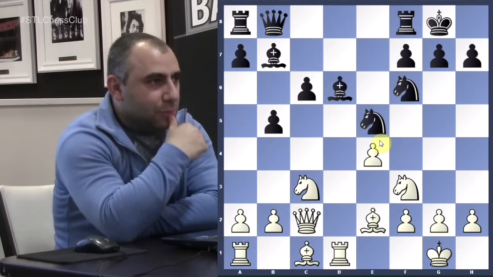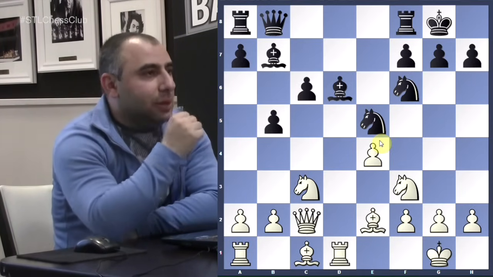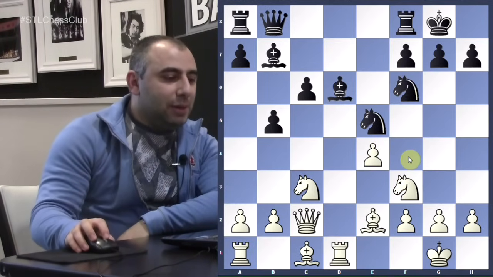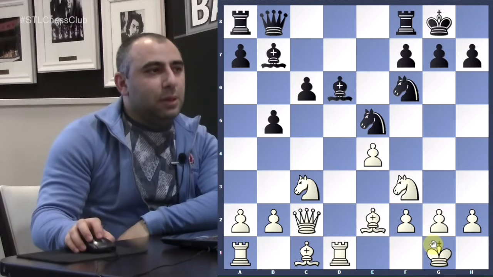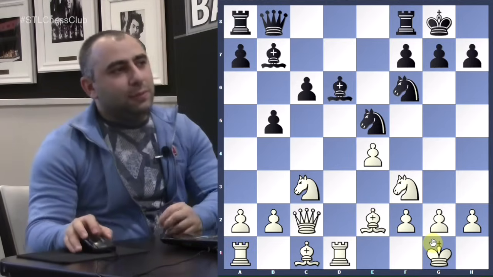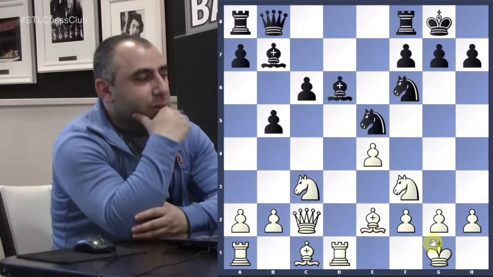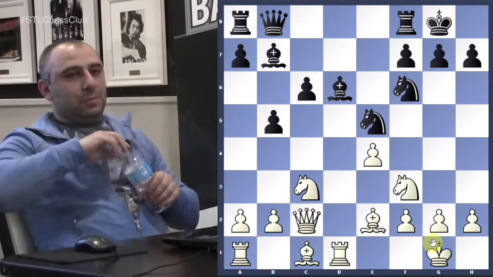Bishop f4? Bishop f4 loses a piece. Knight takes knight, check, and then he takes your bishop. So that's a discovery. Yeah, the bishop f4 would have been nice, but if that king wasn't here, it would have been an excellent move. But unfortunately here that loses to a discovery. Who is going to be able to find the subtle move here? We need that move if we want to have some type of advantage. Yes?